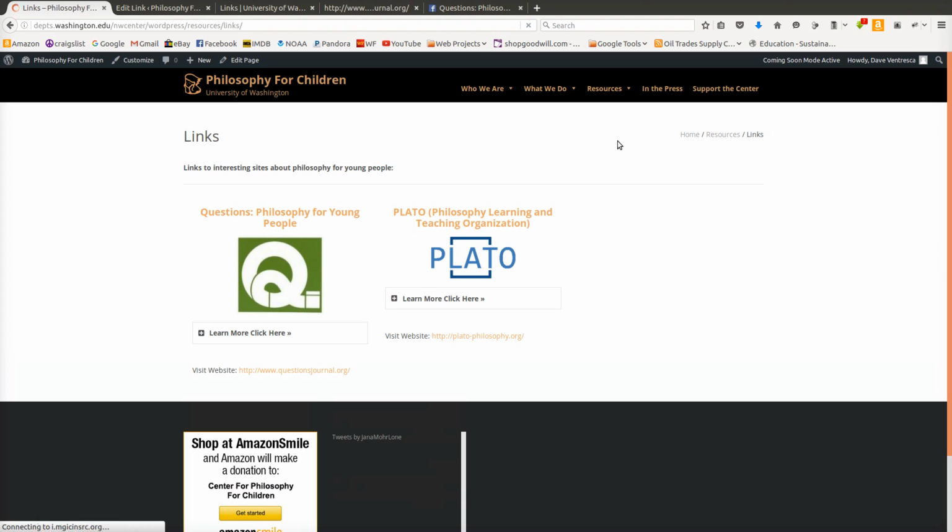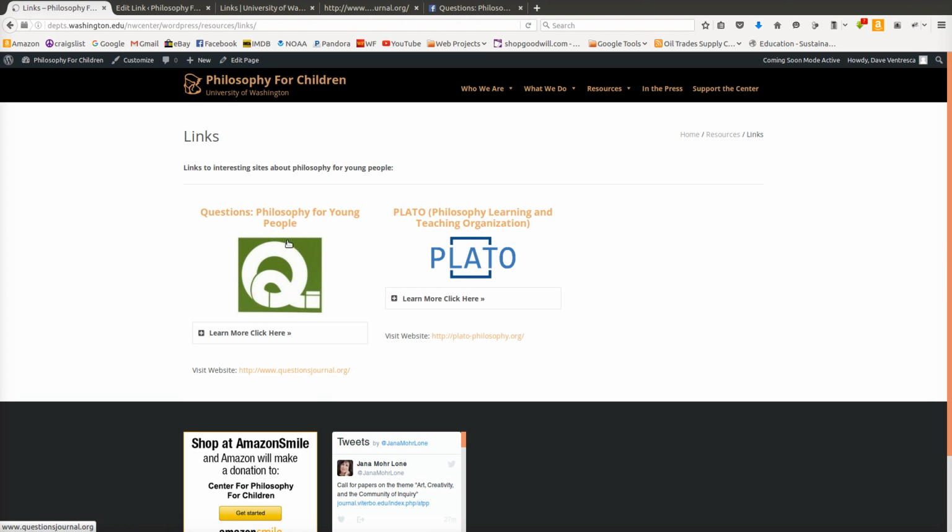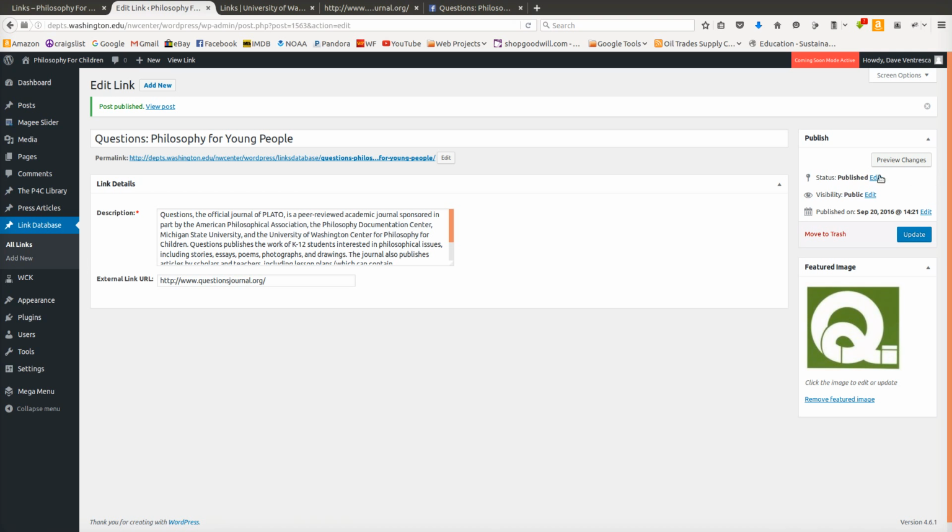So now that it's reloaded, you can see that it appears before Plato here in this particular lineup. And the way that I have this organized is that it's going to display the most recently posted link first in this top left position. So if you guys do want to manipulate that, again, it's going to be remarkably similar to the way that articles are. But let's say, for whatever reason, we wanted to have Plato as the first link in there always.